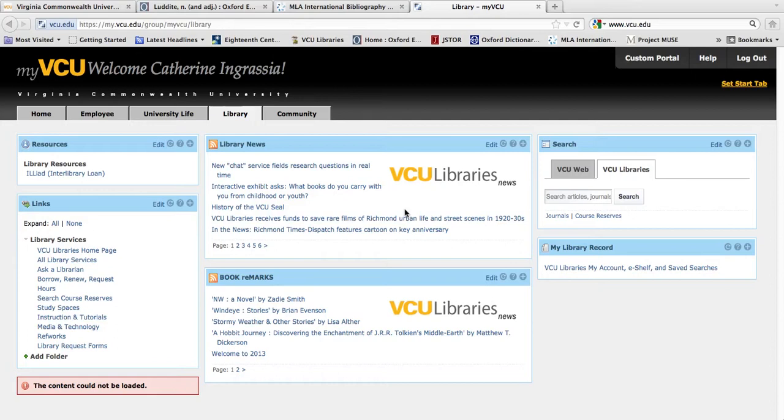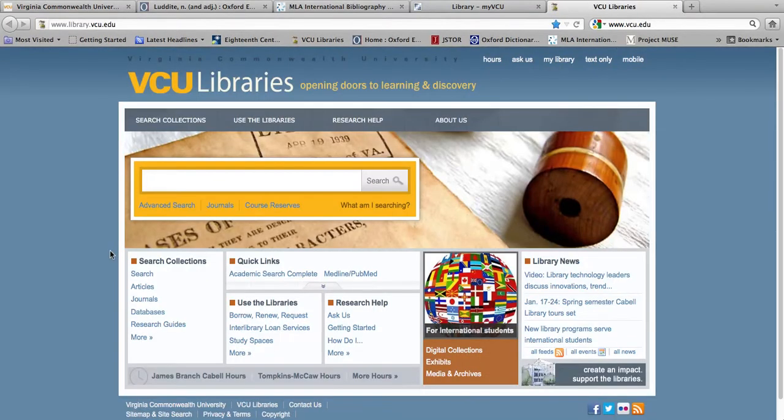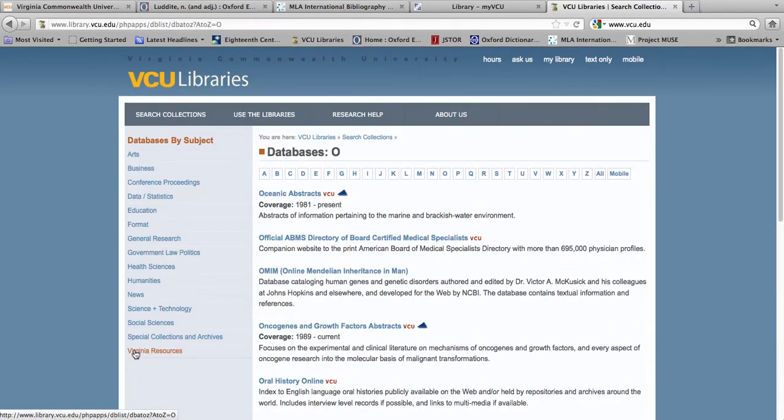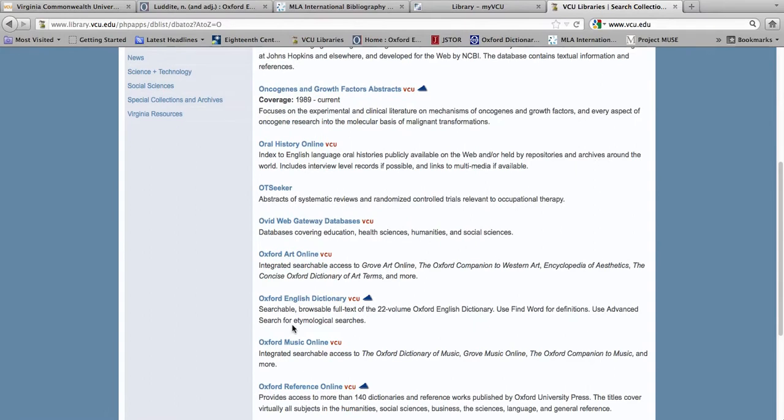And whenever you're using these resources, I strongly recommend that you either use it on a VCU computer on campus in the library perhaps, or that you log in through the portal so that you have your centrally authorized EID, that you have easy access to all these resources. Go to the VCU library page, obviously, and the first box that you know is going to be the search box, which is going to give you too wide a search. If you simply go to databases and for the Oxford English Dictionary, of course, click on the O, it will come up for you.